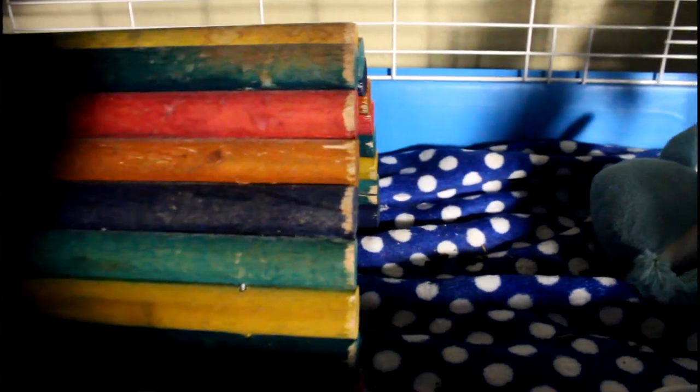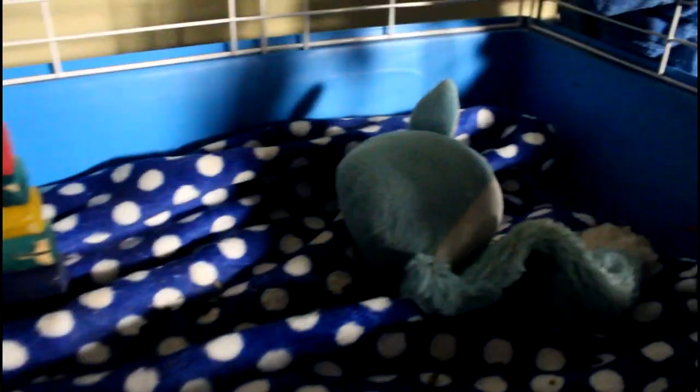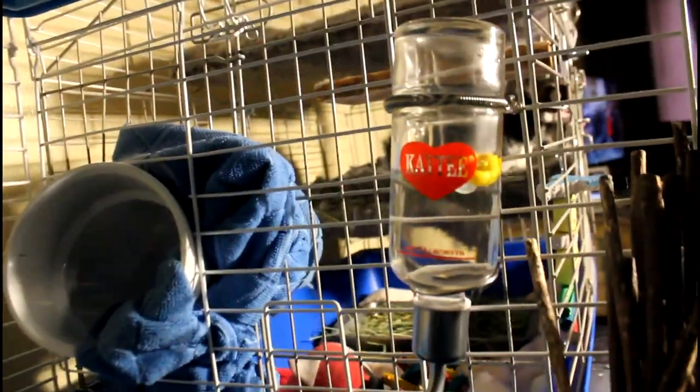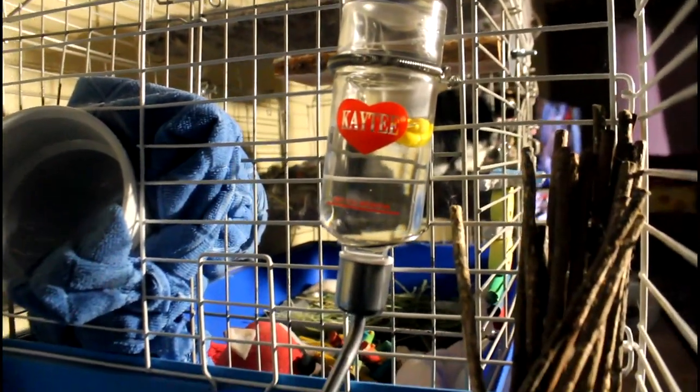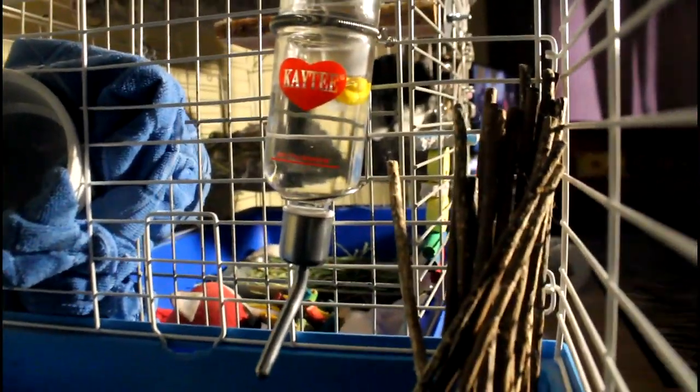Now his second part of the cage, which is brand new. He has a little rainbow bridge. He sleeps in there. I got him this new fleece. That's his other cuddle buddy. I replaced his water bottle with a glass one. We live in Texas, I know it gets hot, so at least with the glass water bottle, the AC kind of makes it cold.